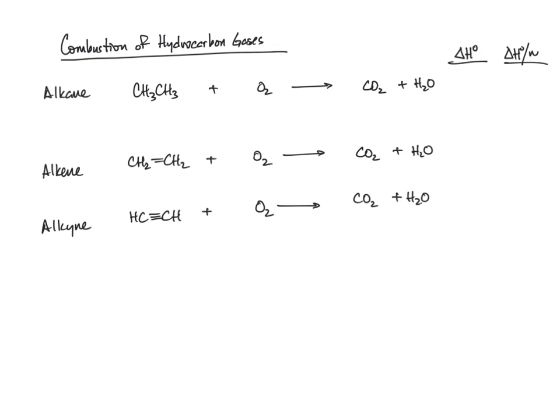We're looking at the C2 series for each: sigma, pi, and two pi bonds. As Ian says, here's the oxygen, here's the fuel, and then the spark source. Those are the three things you need. Now look at how these are all the same. You have oxygen, and CO2 is produced, as well as water. I'm going to go ahead and balance these right now. Again, this is not anything you have to memorize. It's just to show you why this stuff is important for life.